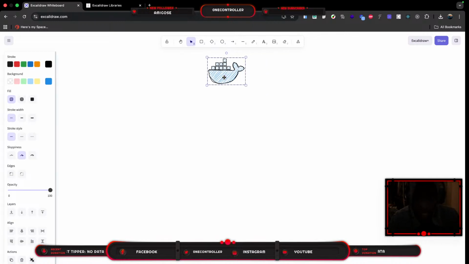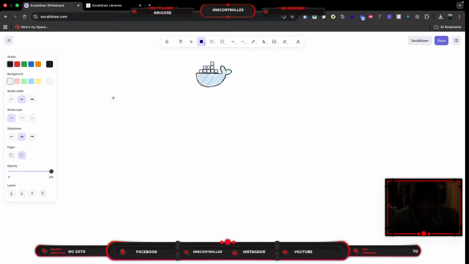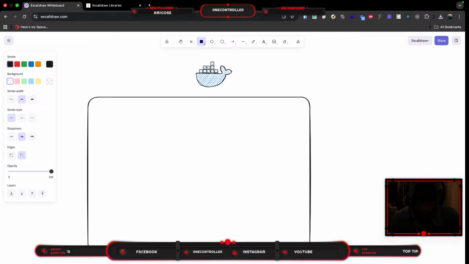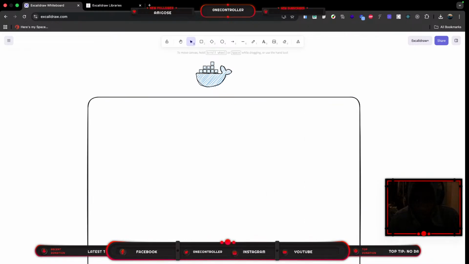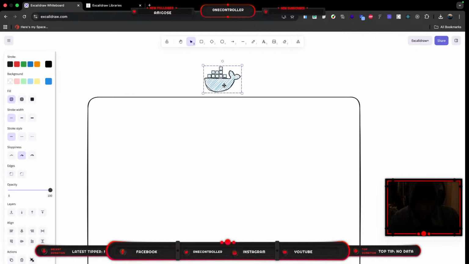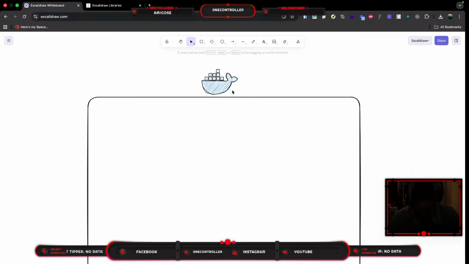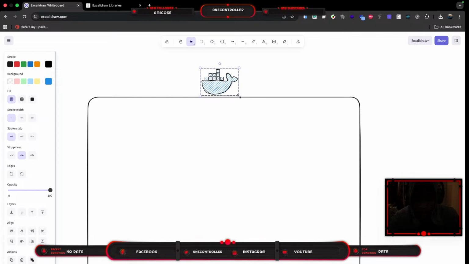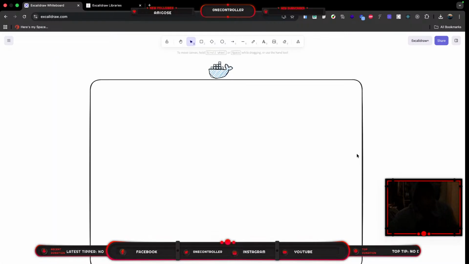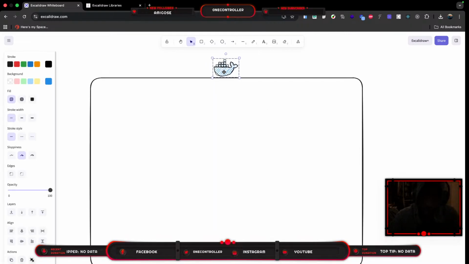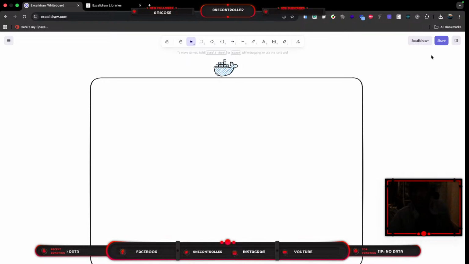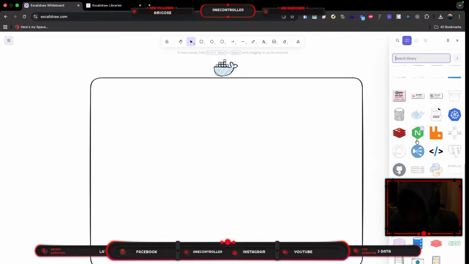So everything has to be Dockerized, and then we're going to have our system in here. So everything is going to run on Docker. Let me just make it small enough. So we'll have Docker right there, and then we have our clients.